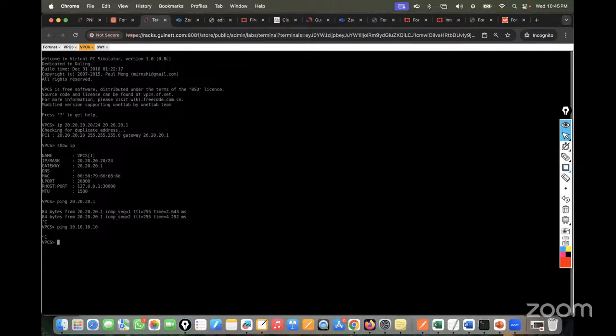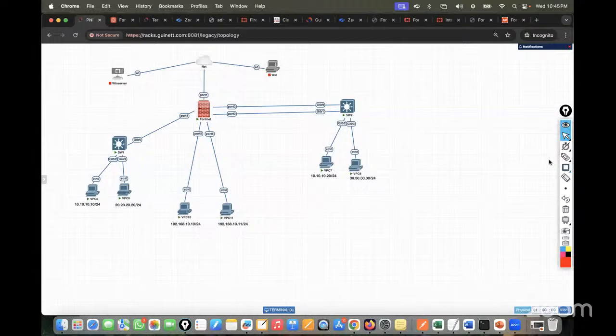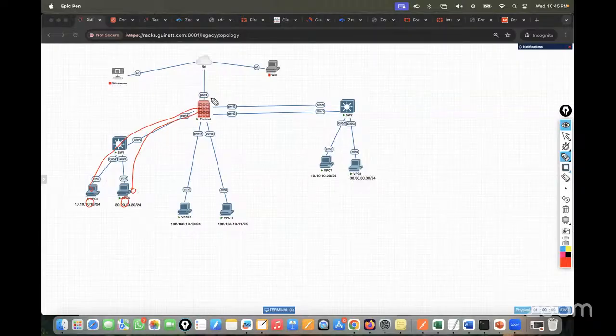Any reason, anyone? We made the gateway reachability, but they are not able to ping each other. What could be the issue? Any guess, new students? Not asking the repeat ones, but those who are new, can you tell me why they are not able to ping? Because they have the gateway reachability. From here I can reach VLAN 10, from here I can reach VLAN 20. So we are good with the connectivity, but why are they not able to ping? Need to enable IP routing.